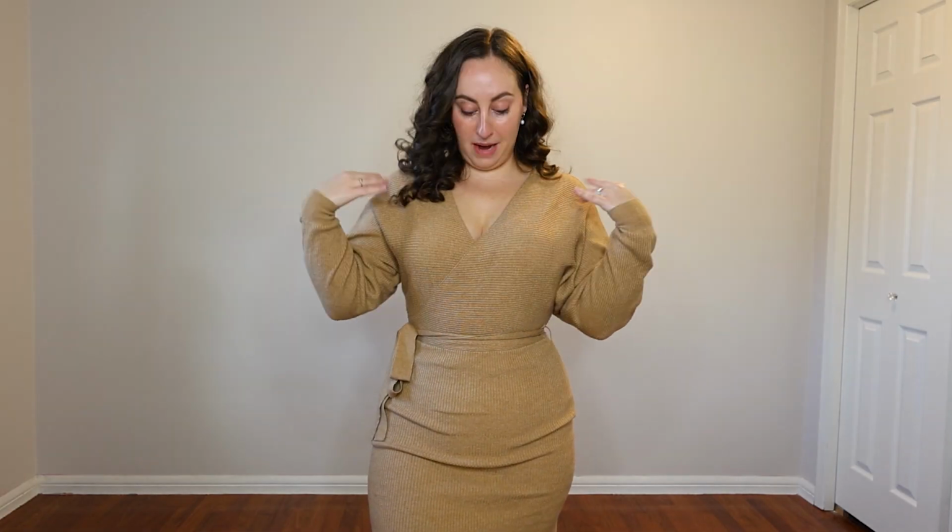Next up, to solve my low cut problem, I'm wearing the Truekind Supportive Comfort wireless shaping bra, and I feel like this bra looks really good on me. Now I did get a size large, and I actually think I should have just gone with a medium, which is what I was initially going to get, because I have slightly too much room on the sides. But I do think that this is a great bra. It obviously comes down nice and low in the center, which is exactly what I need when wearing this kind of wrap front dress.